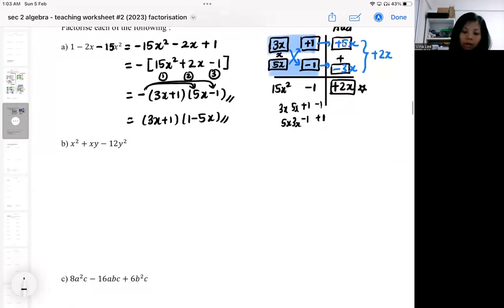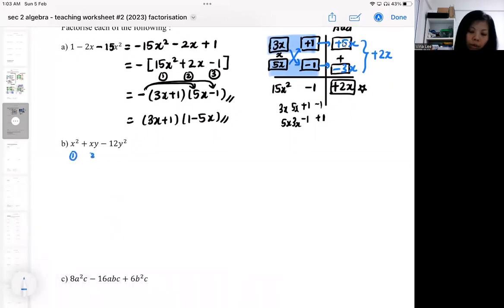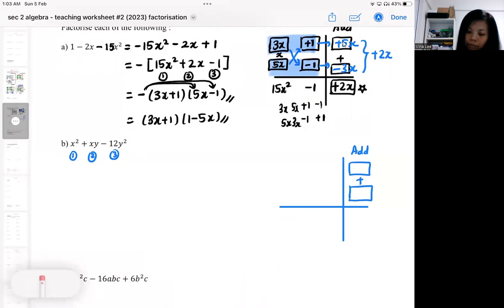Okay, so in the next one, some people will be thinking, they didn't even know that for this one, you can actually do your 1, 2, 3. Yeah, this one can be done. Yeah, I'm going to show it to you. It's still the same idea. It's still the same adding zone. So your 1, 2, 3, arrange them to 1, 3, 2. And you are trying to get xy. So xy is your checkpoint.